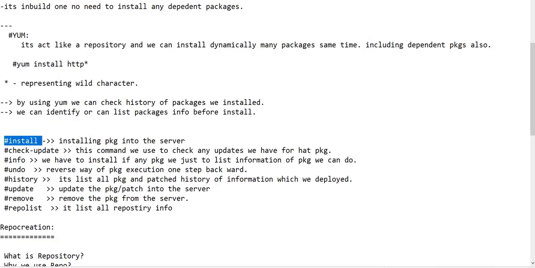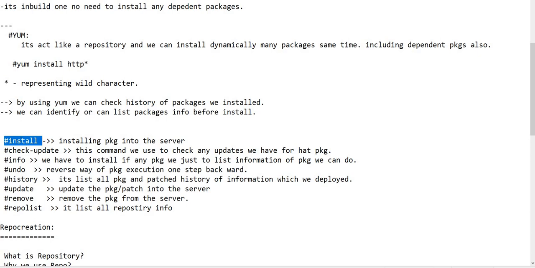And yum undo is one of the commands. It will go one step backward. For example, you perform some operations, so those operations will be there. If you want to move those operations one step backward, you use the undo command. Say you installed the 6.5 version, the earlier version was 5.5, and now the client wants the 5.5 version only. At that time we don't want to disturb anything or bring down the server, so we can perform it by using the undo command. This undo command is very important. It will be useful in the environment.